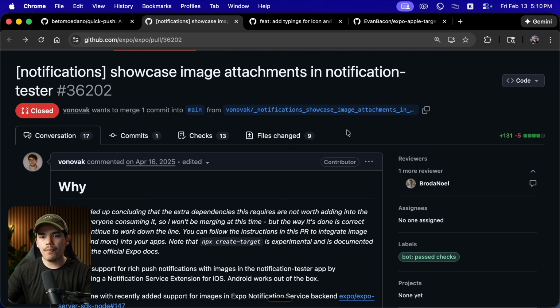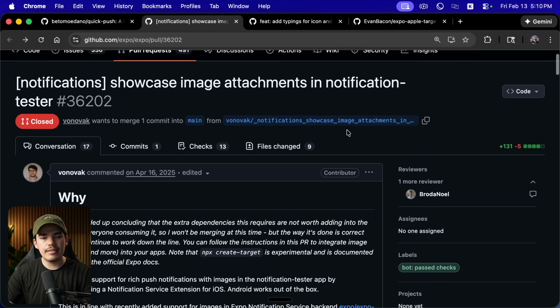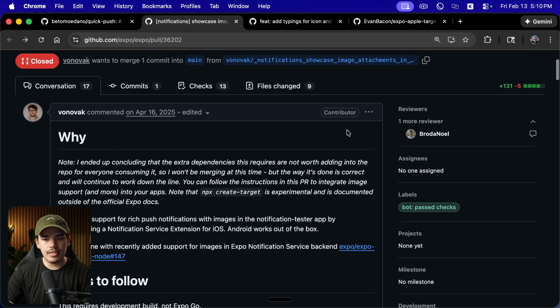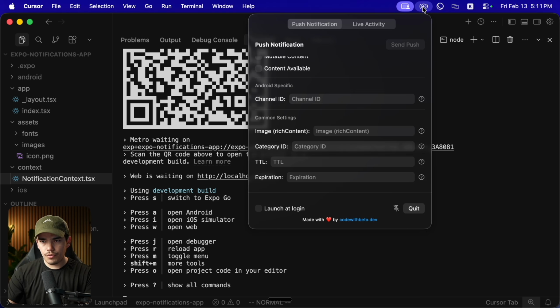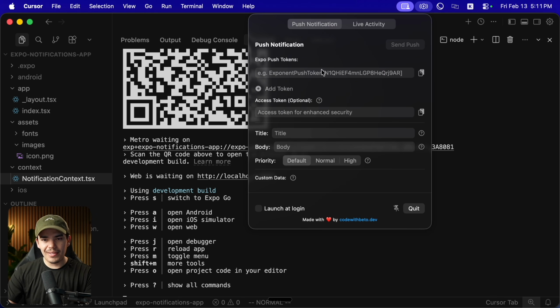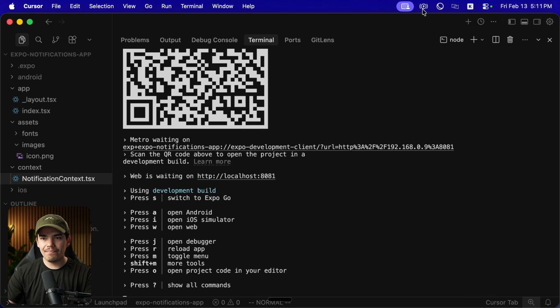We're actually going to be copying one file from this example that will allow us to integrate the extension. By the way, this is the icon of Quick Push. You can quickly come here, paste a token, hit send, and you can also pin the window. But yeah, let's stop the server.